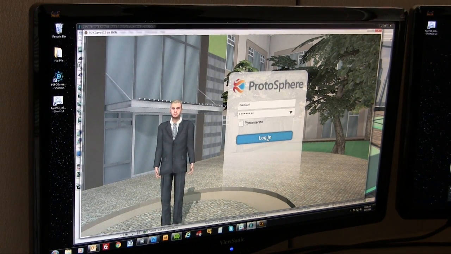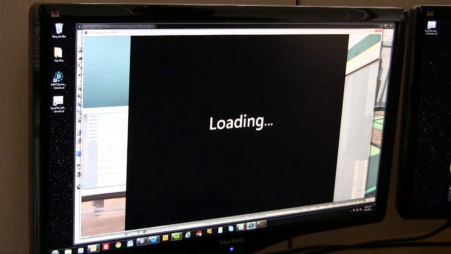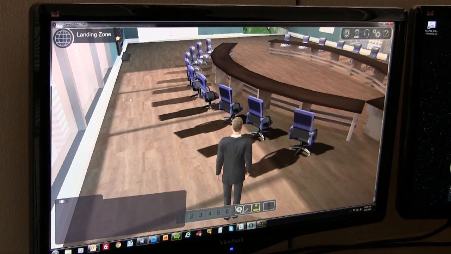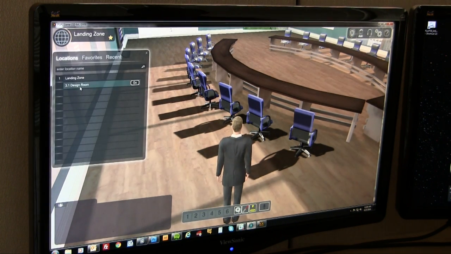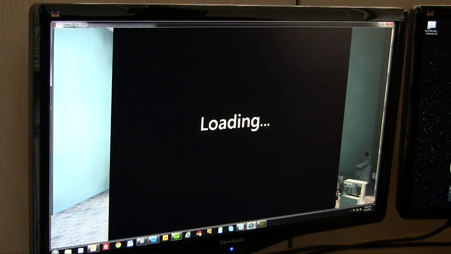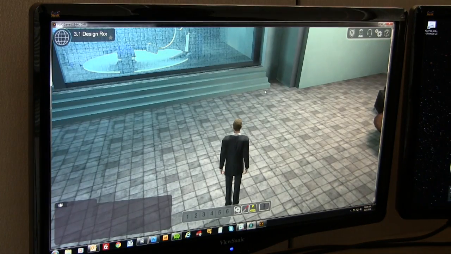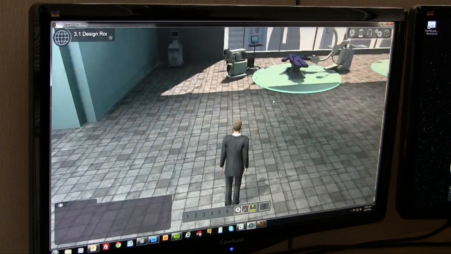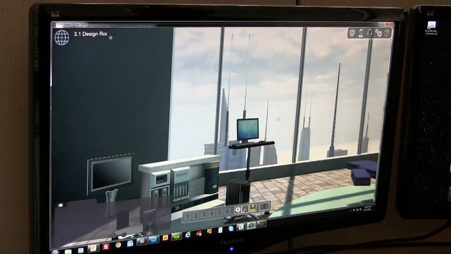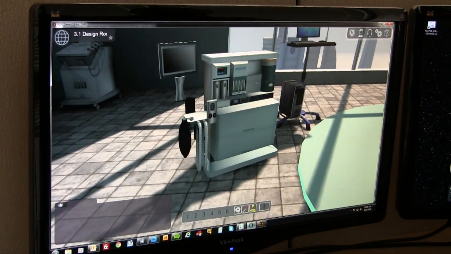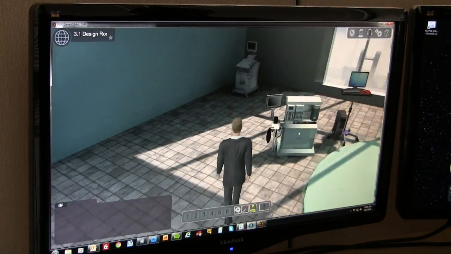All right, so here you're jumping back into ProtoSphere, right? Yeah, just a second, and we're going to take a look at that anesthesia machine and see if it's in. Should be in there. And we have our fancy new locations menu. Go to the test room here, and I should turn around, and there it is. So now you can go in, you can zoom in, you can look at it. So, yep. There he is.